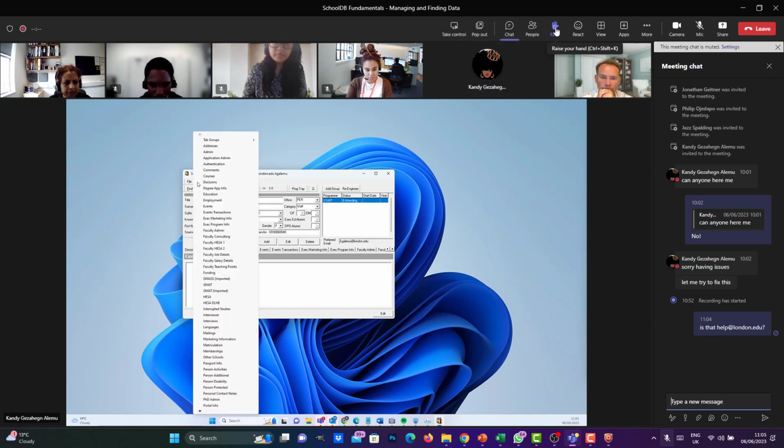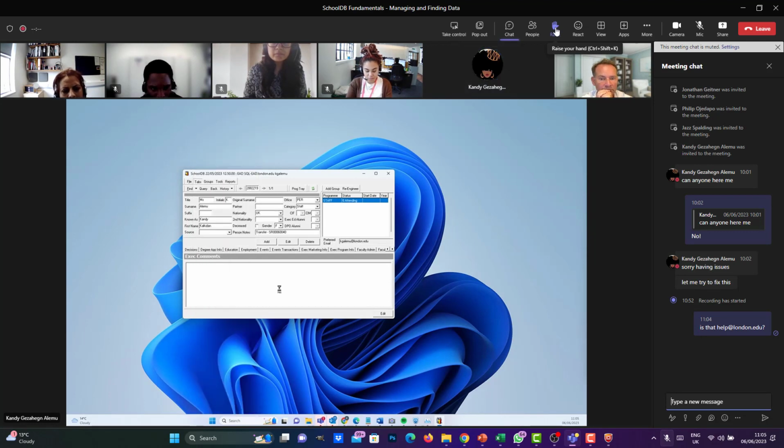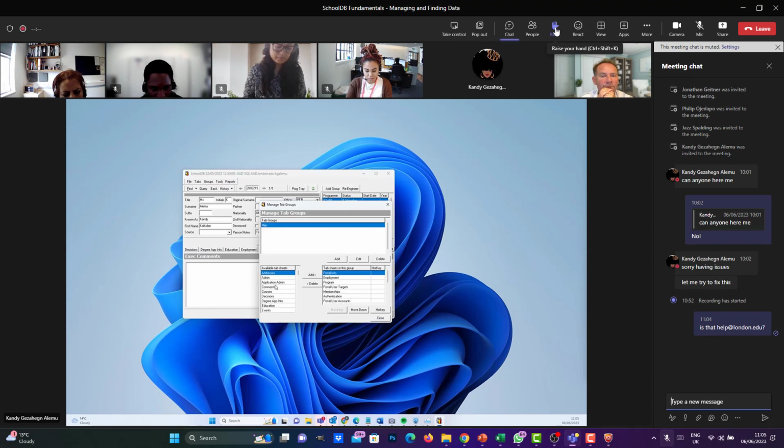Click on tab groups, and then manage tab groups. From there you can select the tabs that you normally use daily, or that you need to use daily, depending on your job.